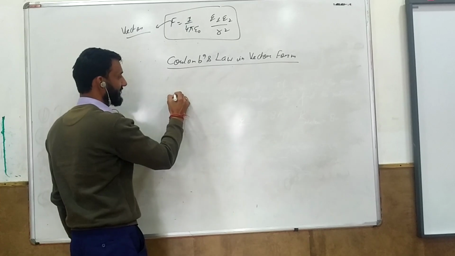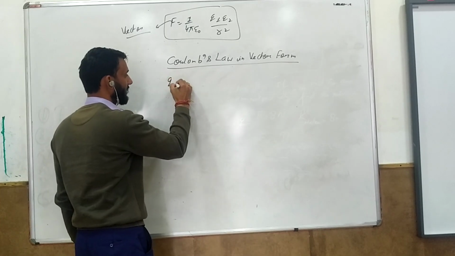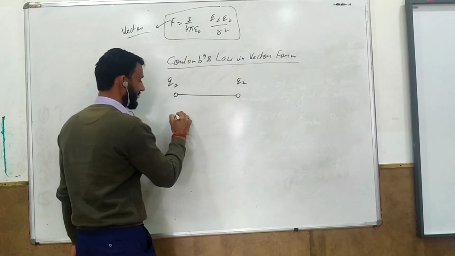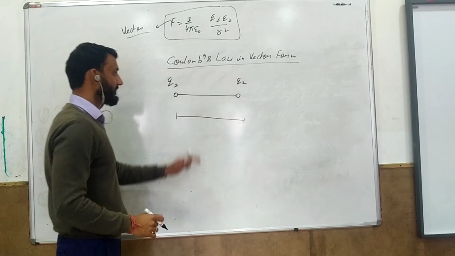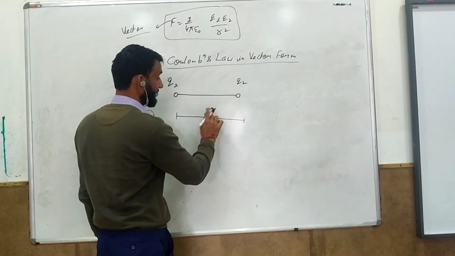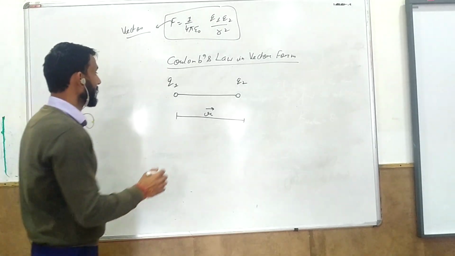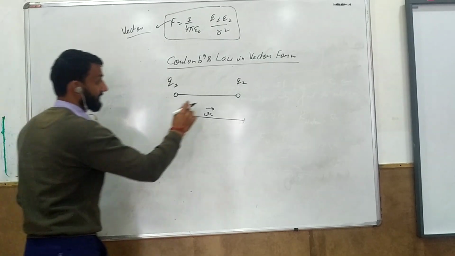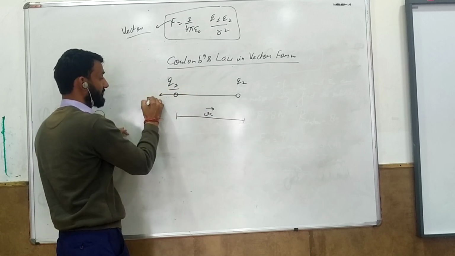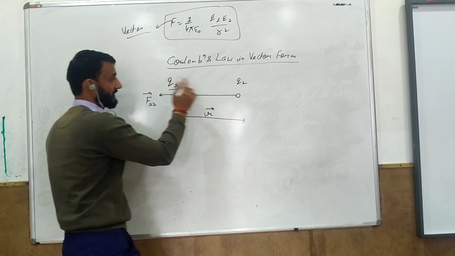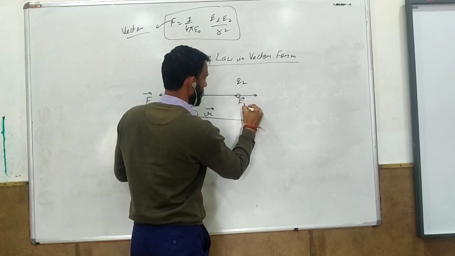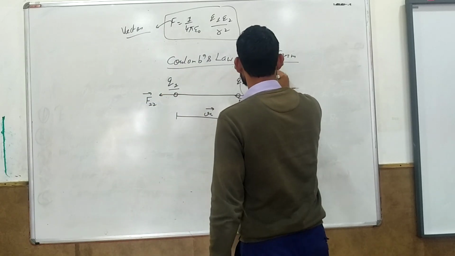Okay. So this is again a very simple thing. You can take it Q1. This is Q2. They are separated by some distance. Now here if I write the distance, it is going to be R vector. R vector is a distance. Okay. So let me write the force experienced by Q1 due to Q2 is F12, and the force experienced by Q2 because of this Q1 will be F21. So let me write the meaning of these things first.